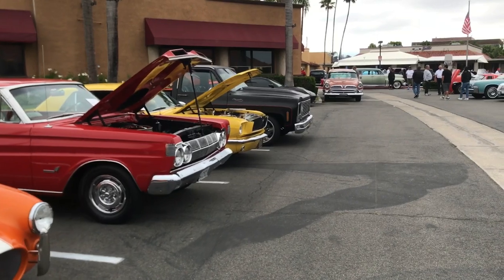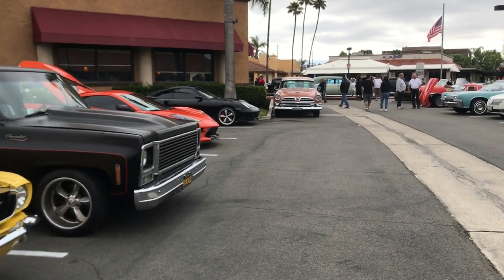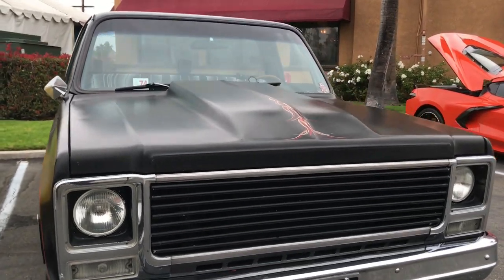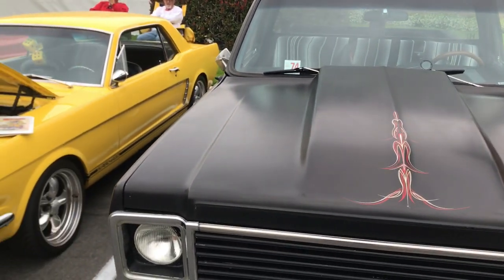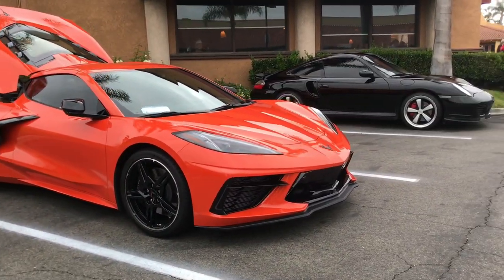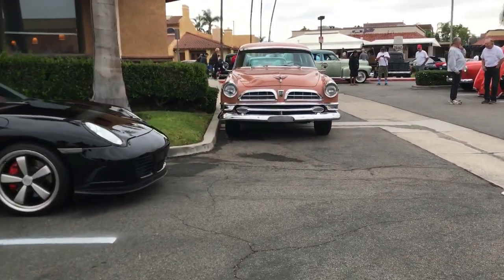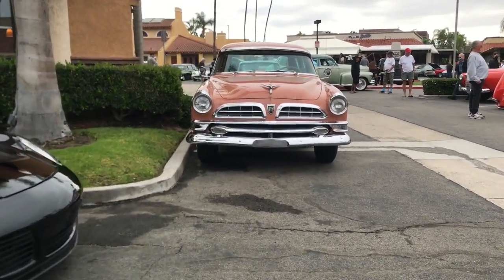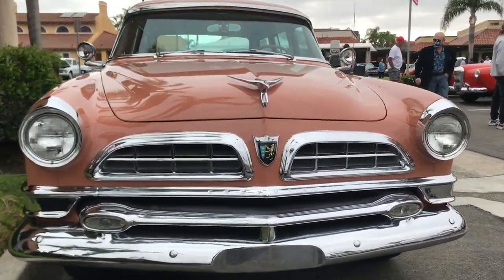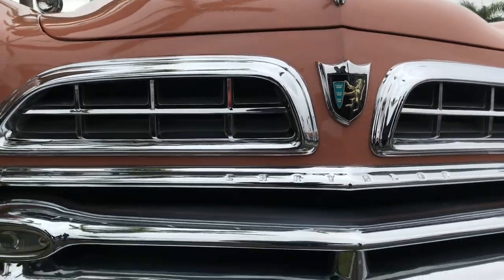So, walk down the road. Let's take a look at this wagon. So, Robert, what's the story on this wagon, man? I don't know, but I love it. Yeah, it's really cool. I think there's a pretty good possibility there might be a Hemi under there, but I don't know. I don't know what year it is. It looks like the right year, you know, '57 or '58, and it's a New Yorker. This is not something you see every day. The interior is gorgeous.